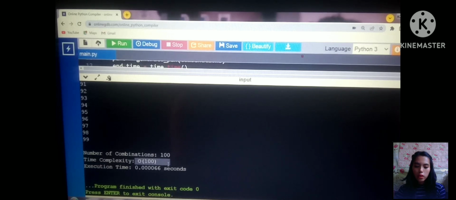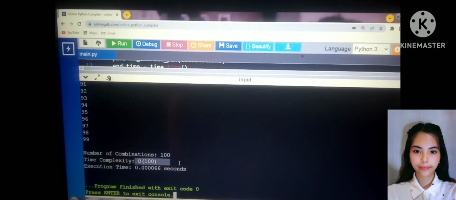So why is this O(100)? Because the time complexity of this code is O(10^n), where n is the length of the pin.